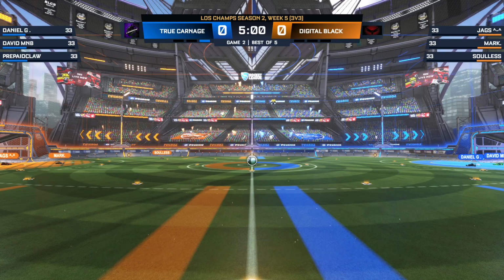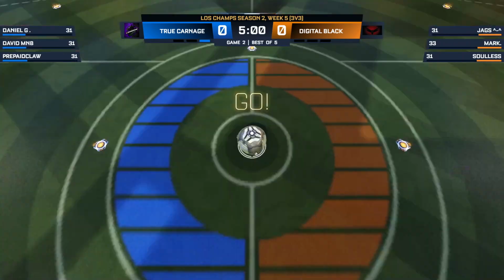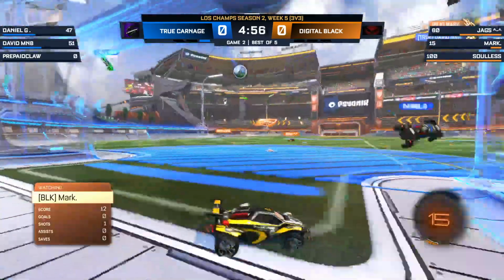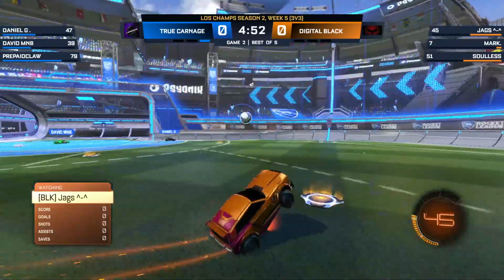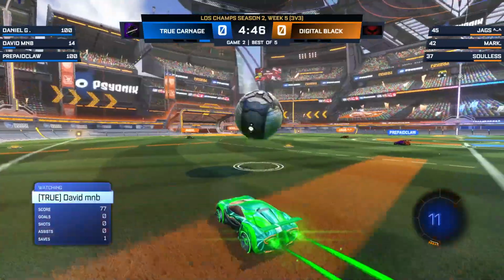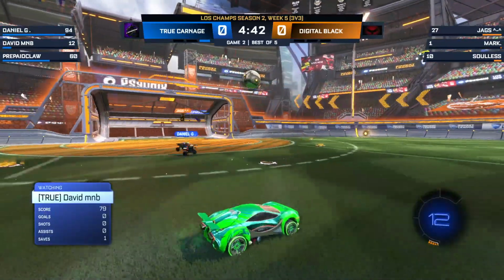Both teams spared no time readying up in between matches. No in-between match pep talks or anything. Just straight back into it. Mark already on the attack with a shot on the net just off the kickoff. Gets saved. And now Daniel trying to lead the counterattack, passing over to David. David over to Claw. Claw now taking it, popping up on the crossbar.